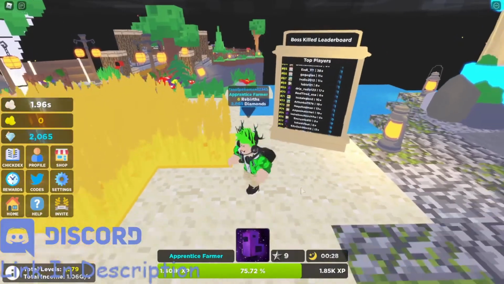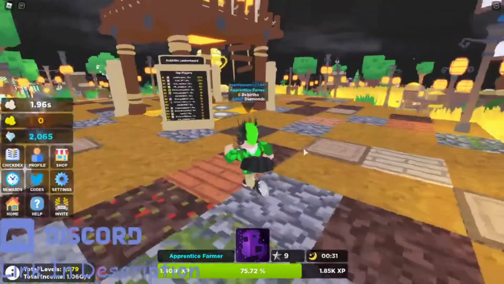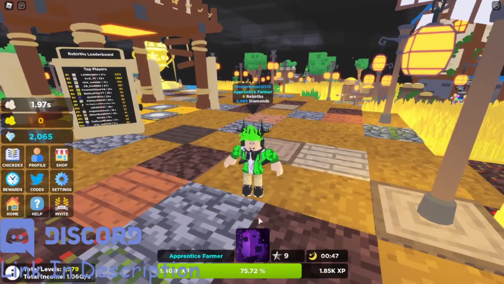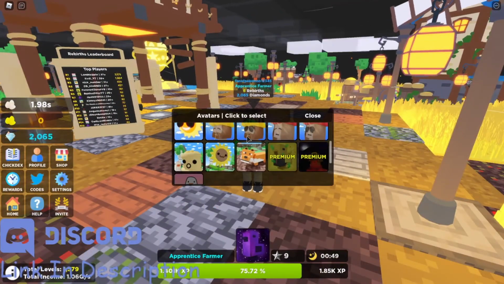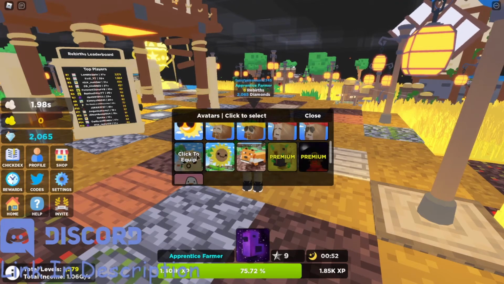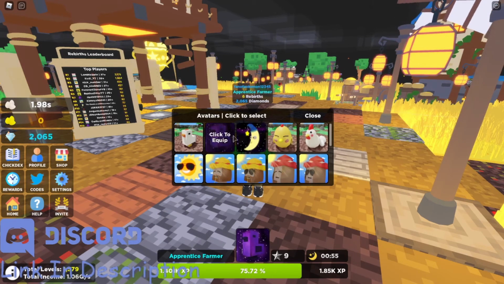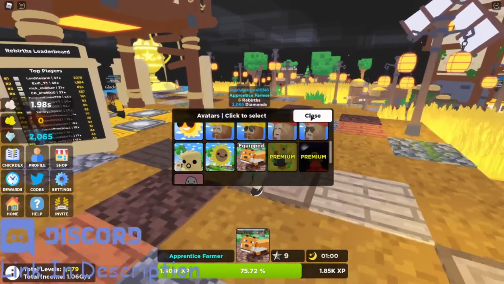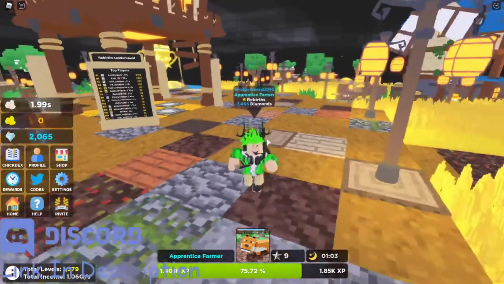So I guess the leaderboard hasn't refreshed yet, so let's just keep moving on with that. And also he added one new avatar, so if we go to the avatar area, let's see. Oh, he added a fox thing too. He added a fox avatar, which is pretty cool. I'll probably just keep it on for now. Yeah, I'll probably equip it for now.